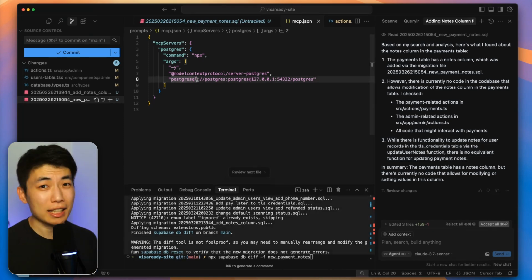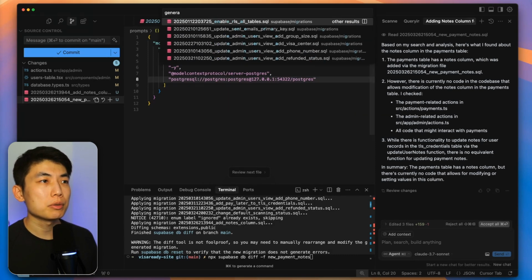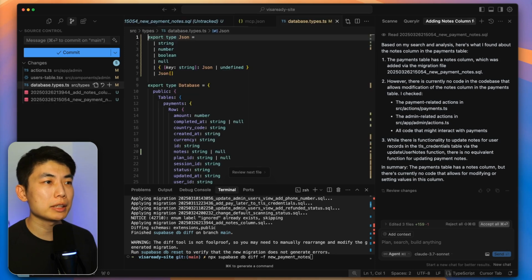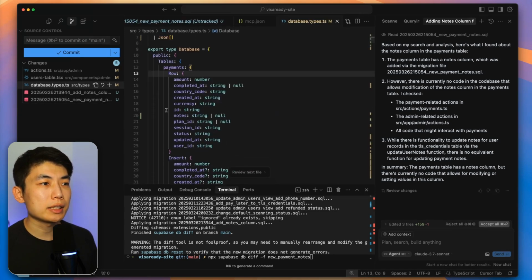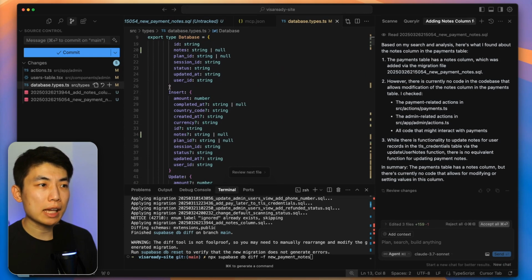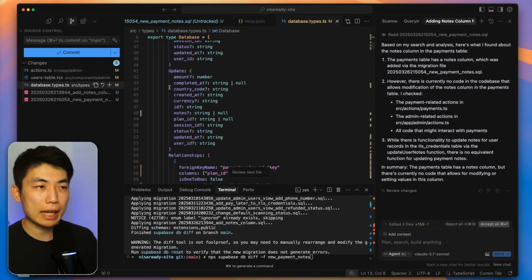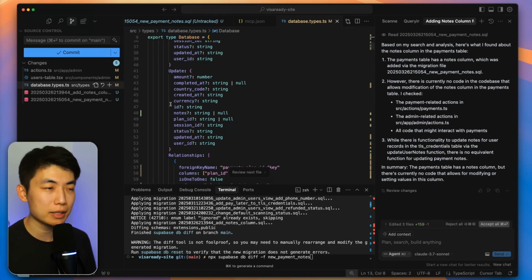Isn't that great? Next thing inside of that workflow is the generated types. Just to show you what's currently in the generated types file, you can see it has all of the table schemas. So it generates a lot of the different types for the Supabase SDK to give you that autocomplete for the different column names, whether you're doing queries or updates.